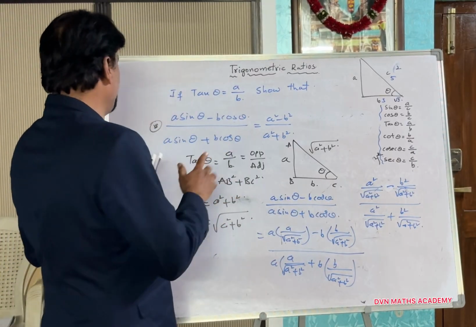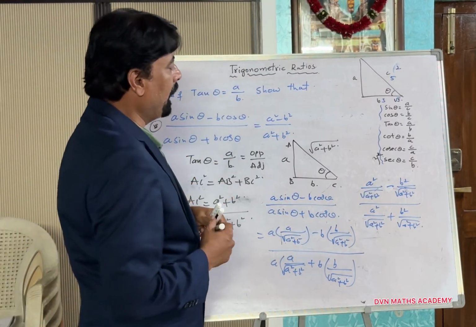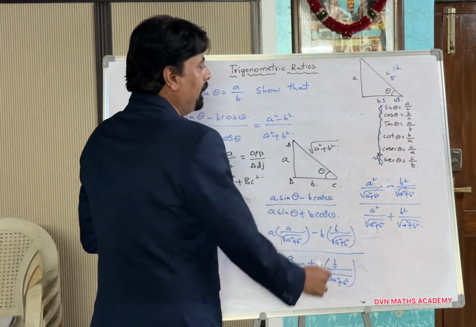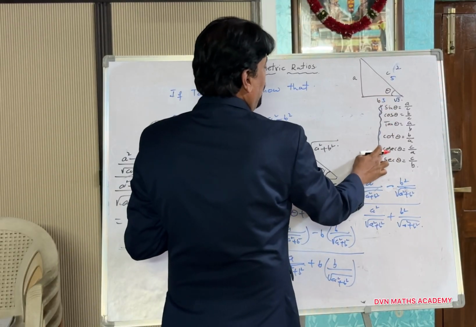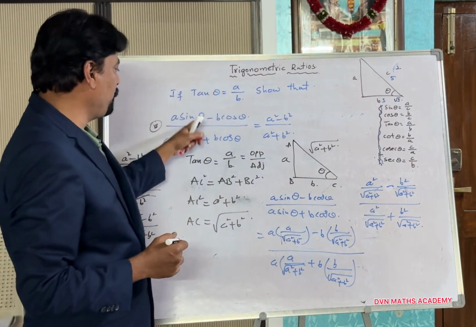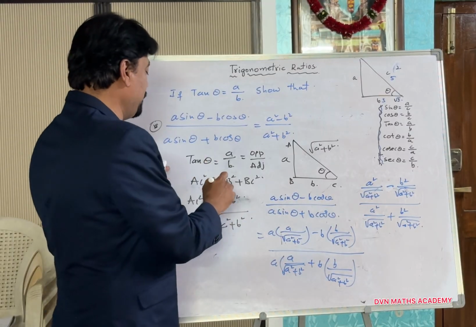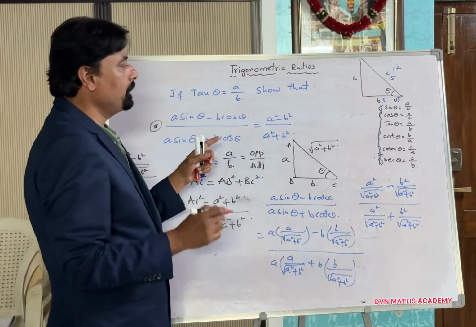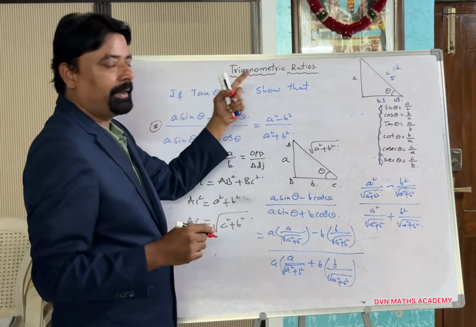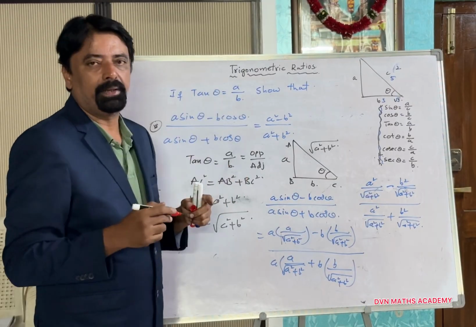I explained just 5 questions regarding different types of patterns, but every student should know the trigonometric ratios in the right angle triangle. You should know these formulas by heart. Only then is it easy to solve trigonometric ratios. But these types of questions also require some algebraic knowledge while simplifying, otherwise you will get wrong answers. In every exam you will get 2-3 marks from trigonometric ratios, both CBSE and state students. You need to concentrate on trigonometric ratios questions. Thank you.